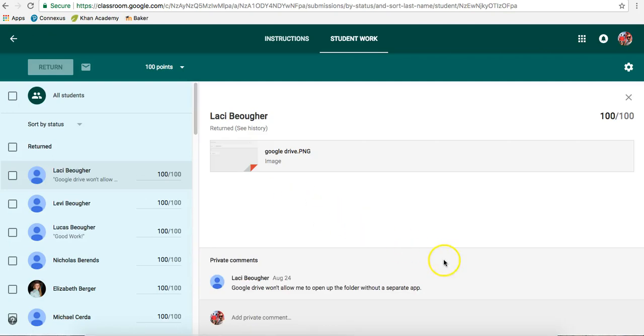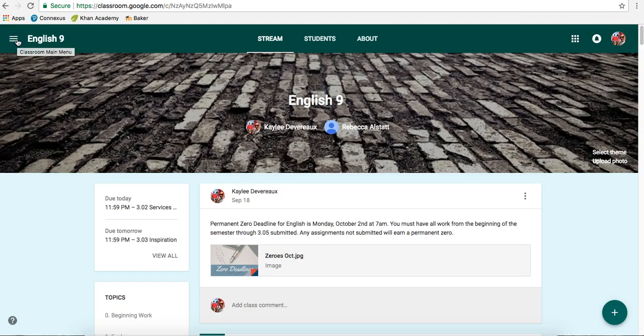So I'll click on this one. And here, she left me a comment down here. I think this one ended up being a phone call, just beginning of the semester stuff. But that's how you can get a good overall picture of your students and some info on them, if you're wondering if you missed something or you messed something up.